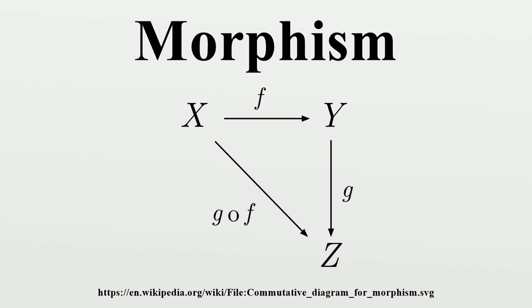For a concrete category, the identity morphism is just the identity function, and composition is just the ordinary composition of functions. Associativity then follows, because the composition of functions is associative. The composition of morphisms is often represented by a commutative diagram. For example, the collection of all morphisms from X to Y is denoted Hom_C(X, Y) or simply Hom(X, Y) and called the hom set between X and Y.